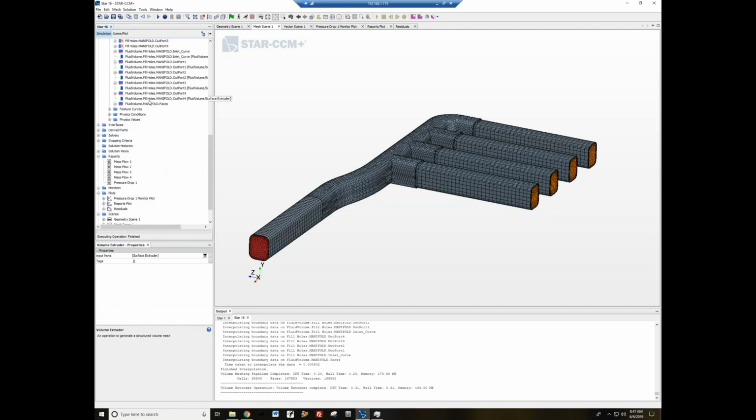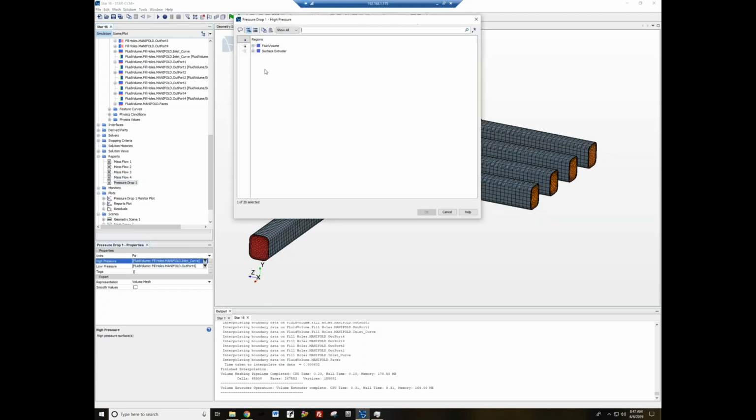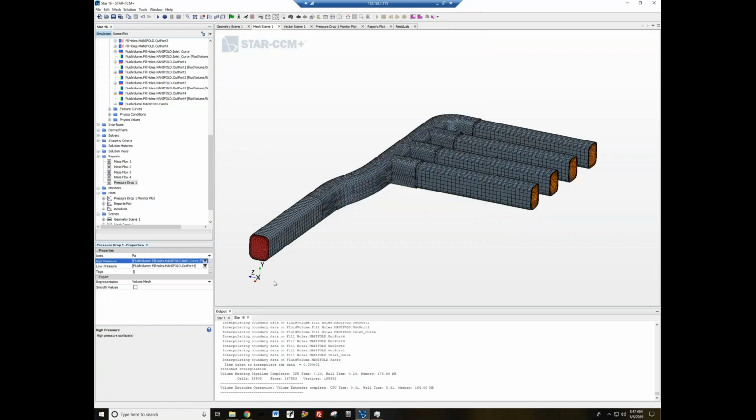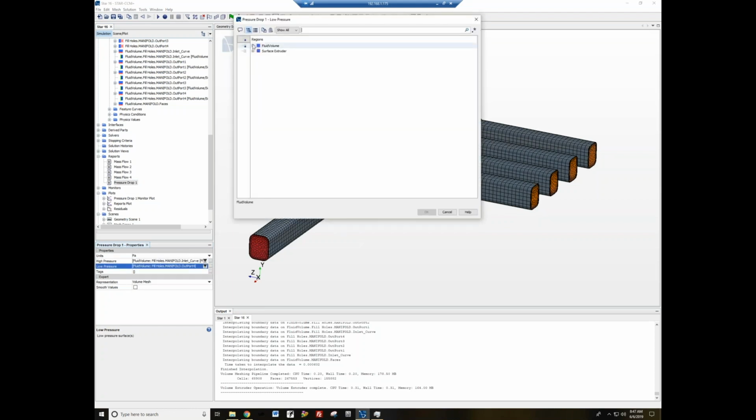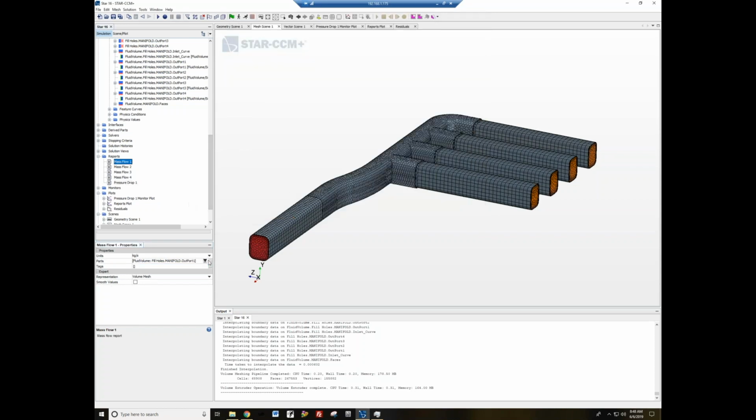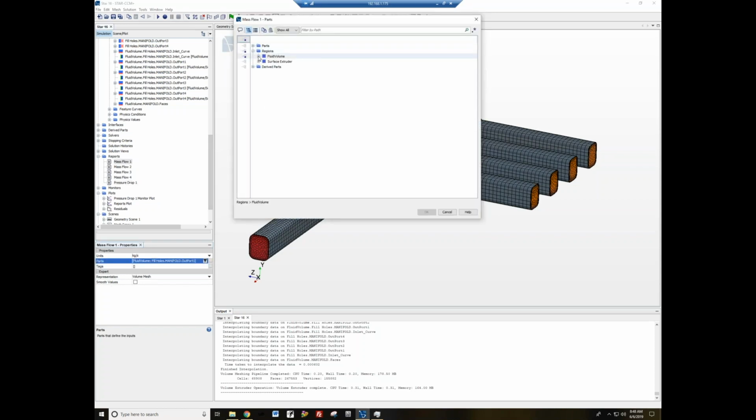Now, the last thing we need to do to run this is, because like I said before, we had overwritten the previous surfaces that we had been using for calculating our pressure drops and mass flows. We need to update those real quickly. So that's quickly just going in here and updating to the new interface boundaries that have been defined with those contacts. And this is one of those areas that is a little bit tedious here for this demonstration.